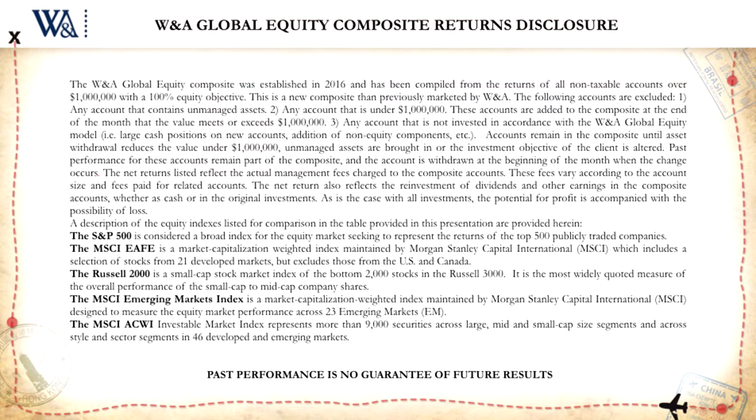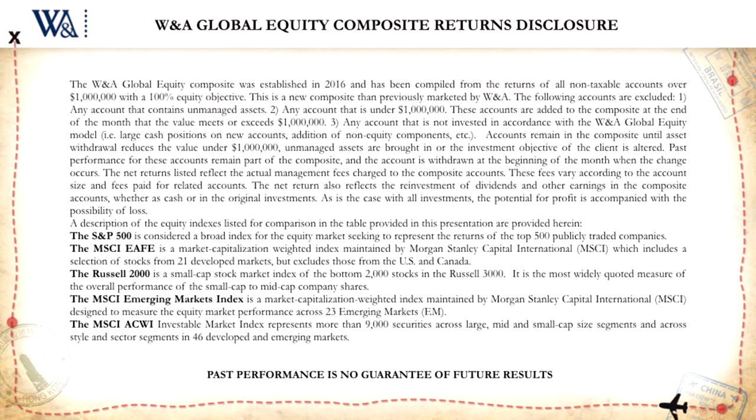The S&P 500 is considered a broad index for the equity market, seeking to represent the returns of the top 500 publicly traded companies. The MSCI EAFE is a market capitalization weighted index, maintained by Morgan Stanley Capital International, MSCI, which includes a selection of stocks from 21 developed markets, but excludes those from the U.S.